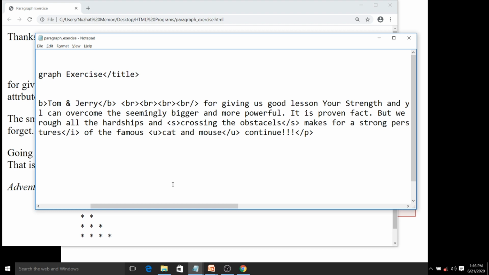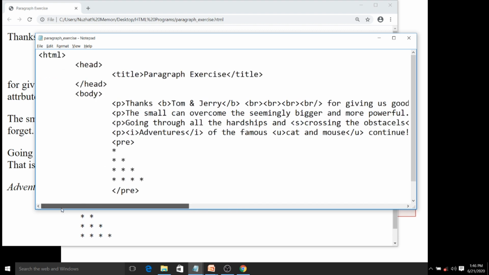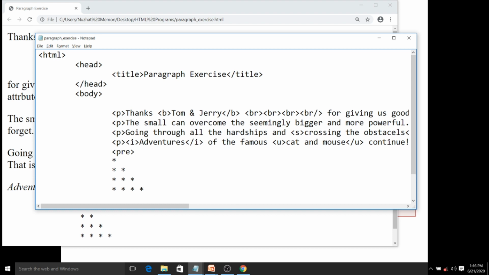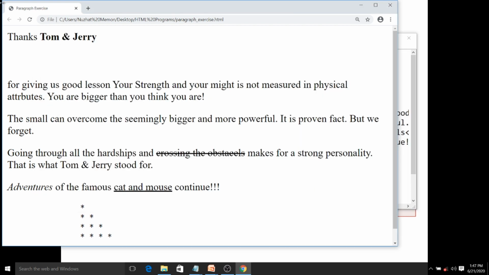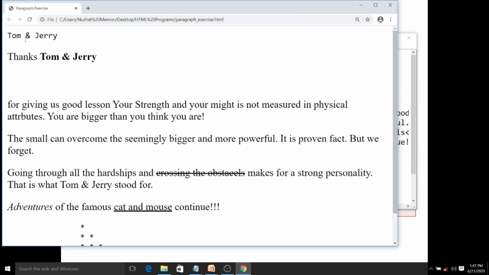Now typewriter font. Earlier people were using typewriters, nowadays we are using computers. Here we are getting different fonts like Arial, Times New Roman, and many more. Suppose I want typewriter font, then I have to go for the TT tag. Typewriter font is also known as monospaced. Some text I am writing here. Yes, you can see this as a monospaced font or typewriter font.